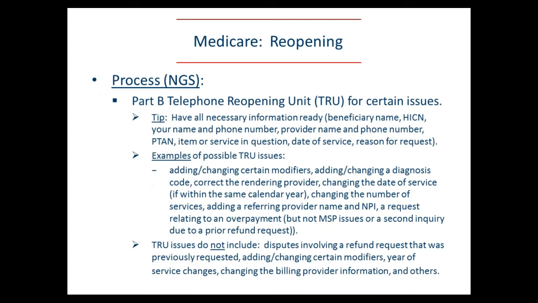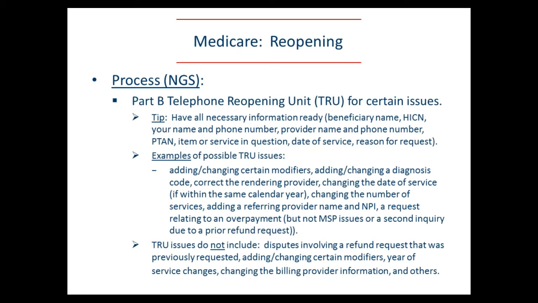NGS, in terms of reopening, has a third option for Part B, which is their telephone reopening unit. And what that is, you can simply call them up. Practice pointer, if you're going to go that route, you want to make sure you have all the information available. They're very particular about what they want.